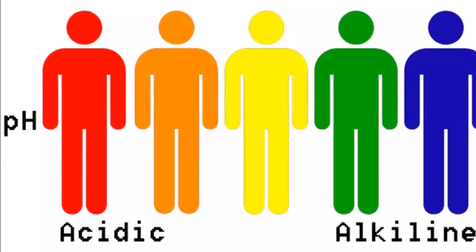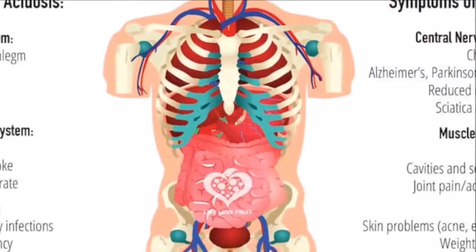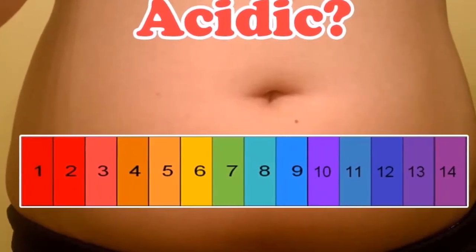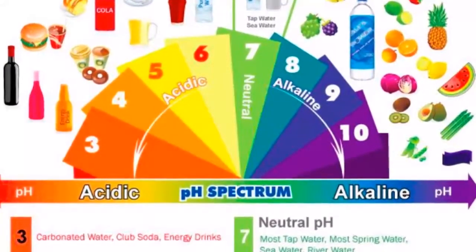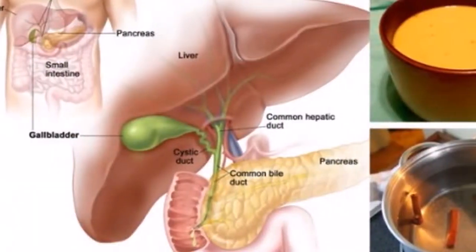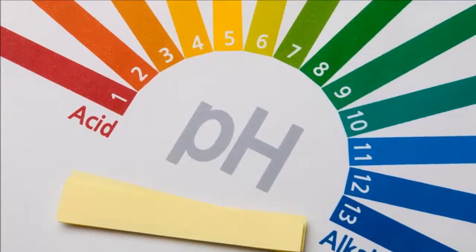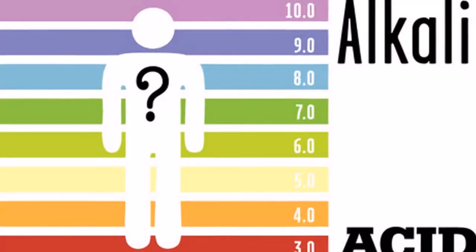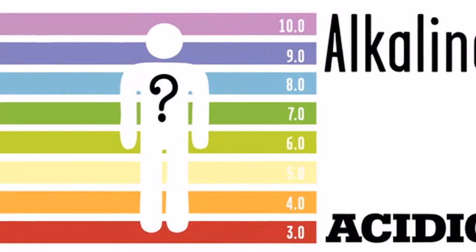20 health problems caused by mild acidosis: chest pain, excess mucus and phlegm, sinus issues, chronic cough, osteoporosis, chronic fatigue, reduced mental clarity, neurological conditions like Alzheimer's, Parkinson's, and dementia, bladder and kidney infections, cardiovascular damage caused by acidic plaques, increased risk of heart attack and stroke, skin issues like eczema, acne, rashes, and dermatitis of all types, immune deficiency, weight gain, stomach issues including bloating, indigestion, acid reflux and excess gas, diabetes, candida, and yeast infections.